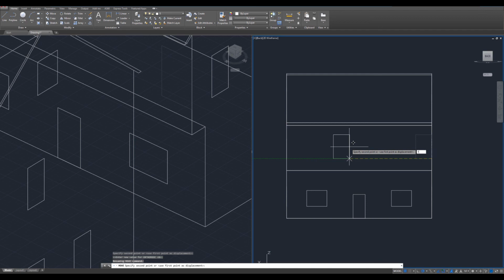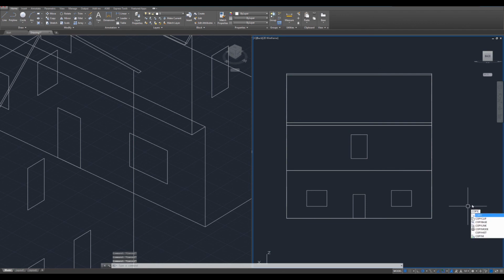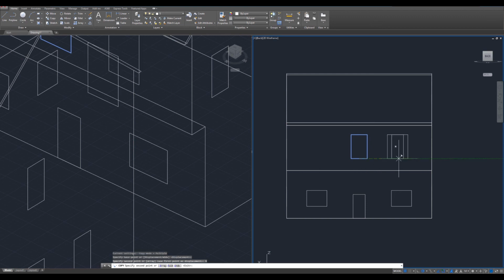Perfect. Okay, let's use the copy tool, enter, and move this twice. So click on it, enter, click on the center, and we're going to go out that direction 9. So type in 9, click enter, and then the other way 9 as well. So type in 9, press enter, press escape a few times, and there you go. It's all symmetrical. So we can take a look at the 3D view, and that's looking nice.